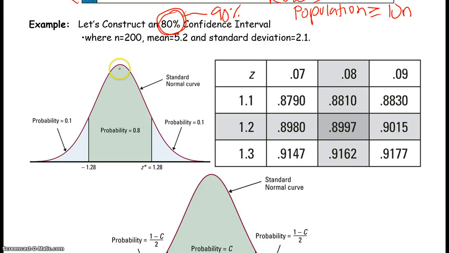So yesterday we said if the true mean is right here, we want 95% of the data to be within here. Today we want 80% of the data to be within here. So if 80% of the data is in the middle, that means 20 is on the outside, which means we've got 10% on each end.